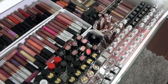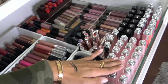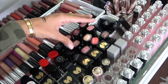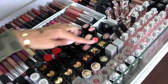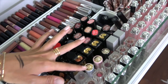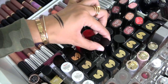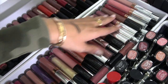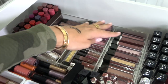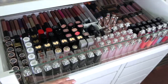Select lip products. This is probably going to be your favorite part of the video. Here up front I have all my Dior, and the crazy thing is the Dior goes way back here. This is Fenty, more Christian Dior. And then over here I have all Marc Jacobs. These are the Wu-Tang, Milk Makeup. All this is Kim K, Tatcha, Kim K. And then all of these that you see, these are all Giorgio Armani. Then I have all the Anastasia Beverly Hills liquid lipsticks, all the Tarte liquid lipsticks. Jouer has her own section. I've always loved the Jouer liquid lipsticks. So that is the Christian Dior drawer.